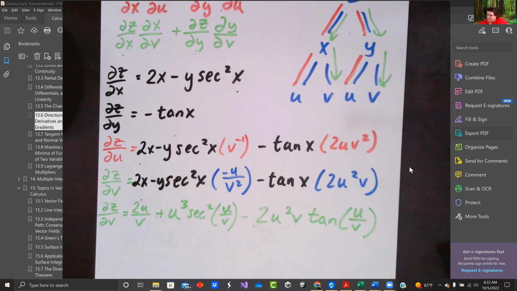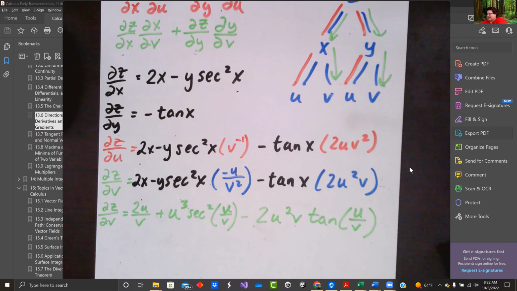And you could do the same thing with dz du. In fact, I can tell you right now, the chain rule shows up on the exam. I think I got a couple different chain rule problems. One doing something where we switch to time, and then another where we do a multi-variable switch like this.